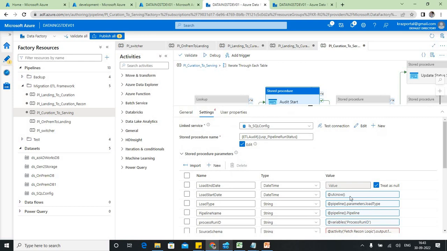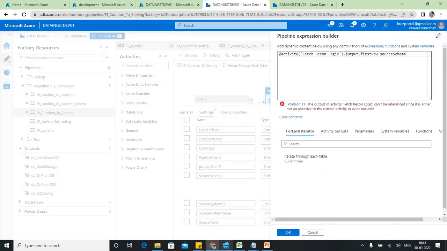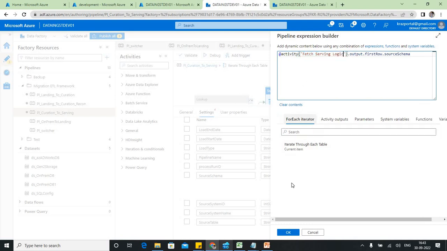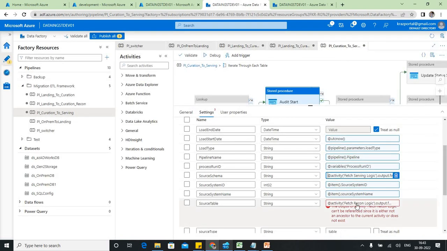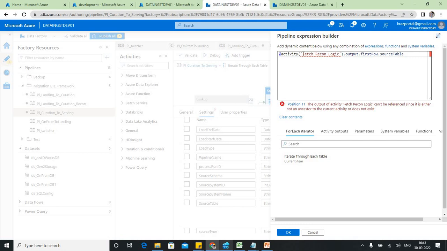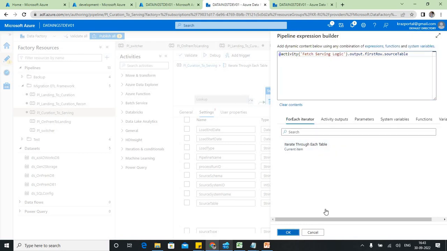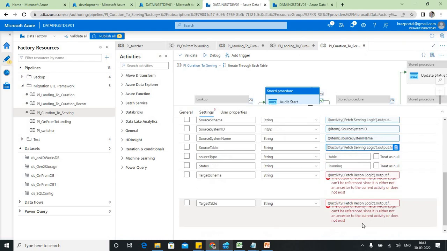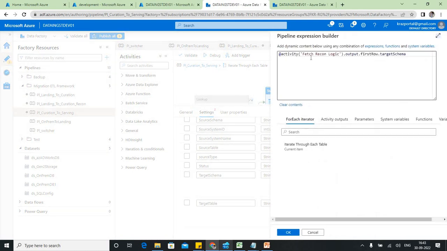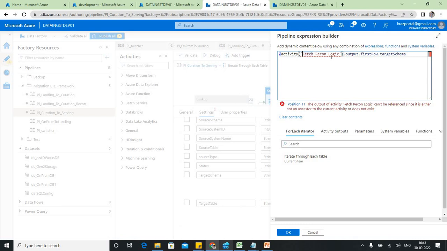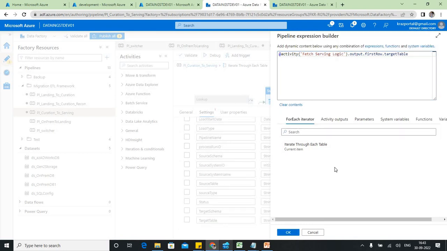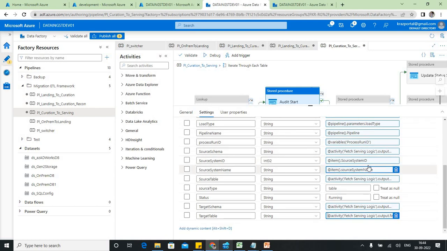Rest all should be fine except the name of that activity which I just changed. Then this also should be changed to the name I just gave. Alright, so we are done with audit settings as well.